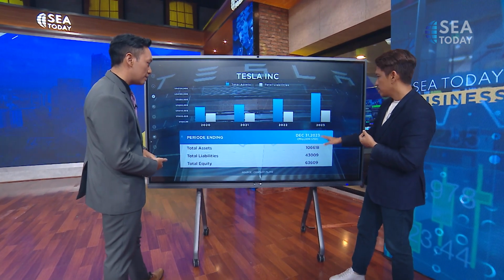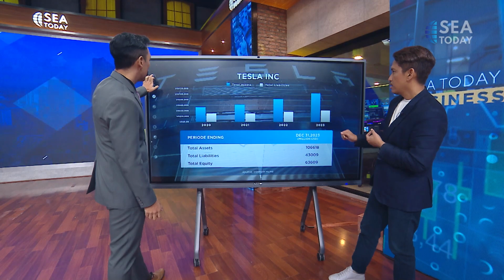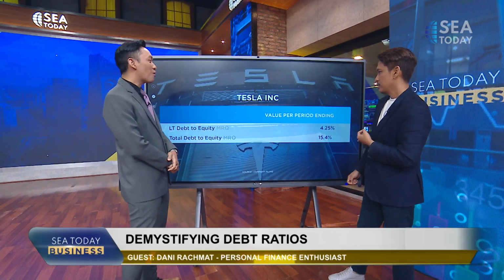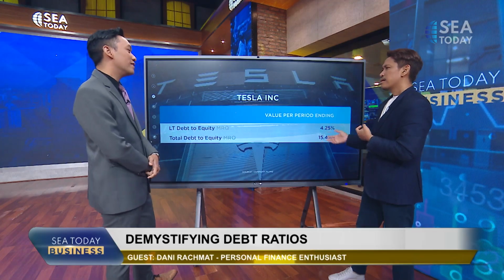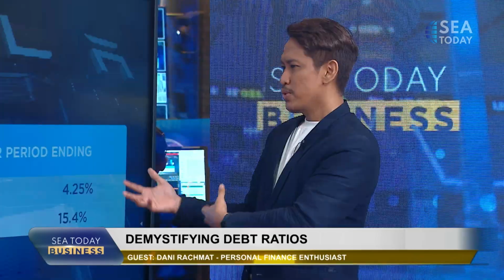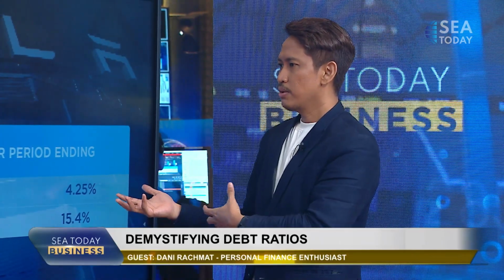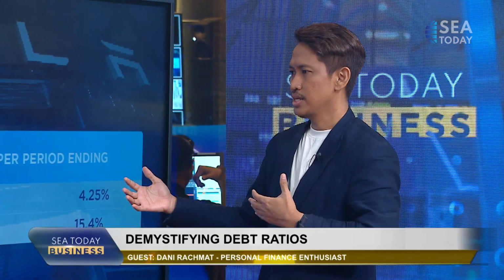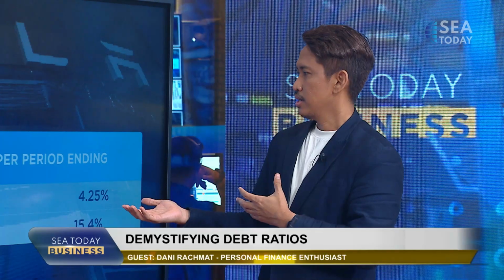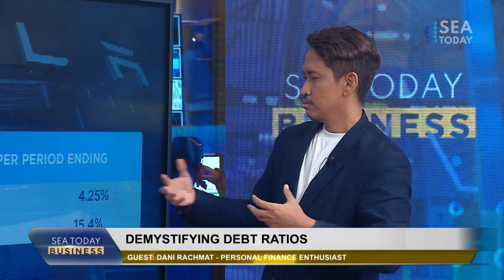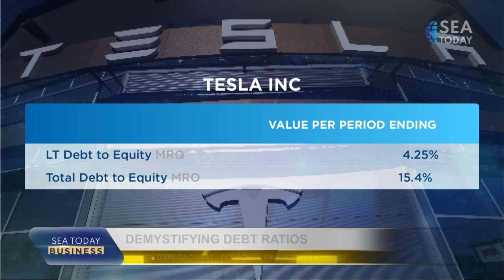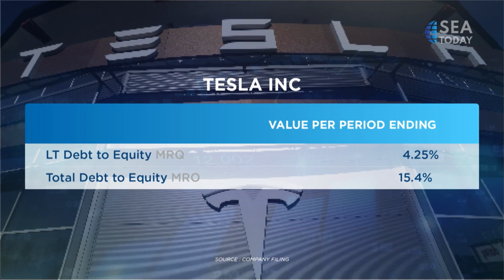So for the debt, I assume it will be much lower. All right. See, even lower than Microsoft, the long-term debt is only 4.25% or 0.04. Looking at this, maybe we can say that people buying Tesla will not take a long-term loan, or maybe they took financing to buy the car. Okay, so they pay outright so that they have cash.